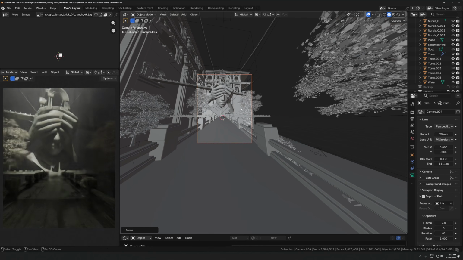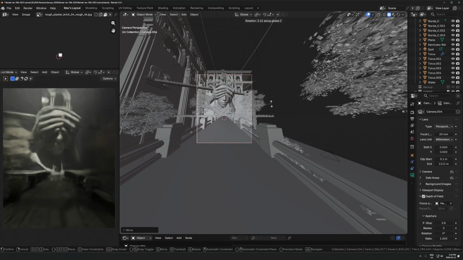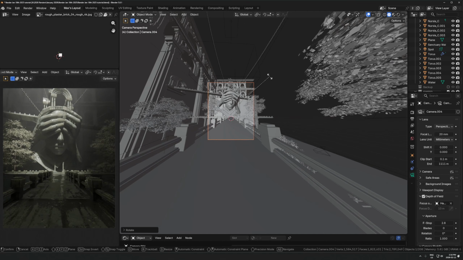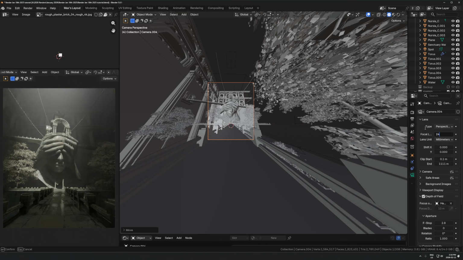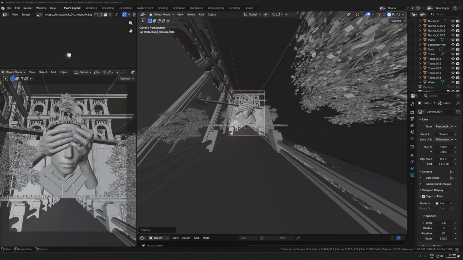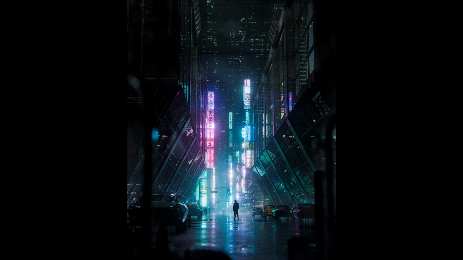If we were on the bridge looking at this, that could work as well. This feels like we're exploring and walking around here if we're on this actual surface. So we can pull it back. Let's go to 24 millimeters maybe. That's another angle that could totally work. In one of my recent videos, I did a street render where it was at 70 millimeters. That's not something I do that often, but when I do it, it's quite fun to do that sometimes.